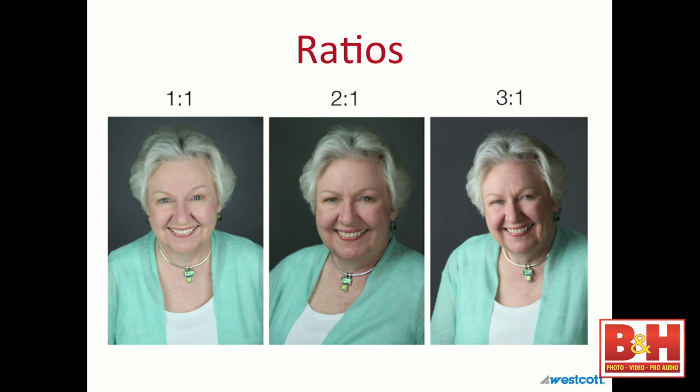So I wanted to do some experimenting and try different lighting ratios. So here on the 2-to-1 lighting ratio, what does that mean? Well, you could use a light meter and get very technical about it and make sure that the other light that you're using was half as bright on her face as the main light that you're using.